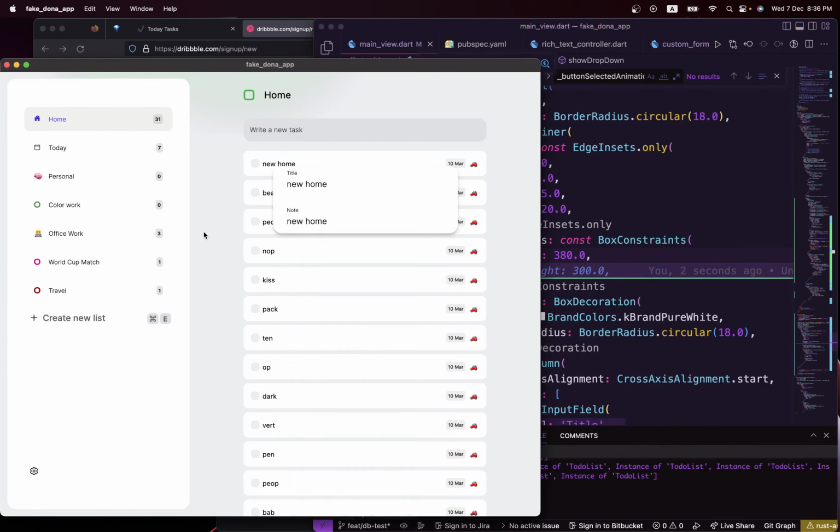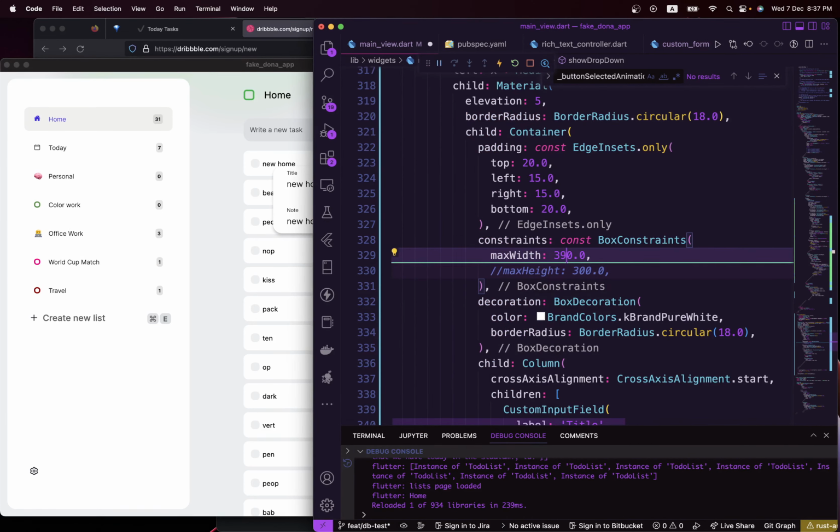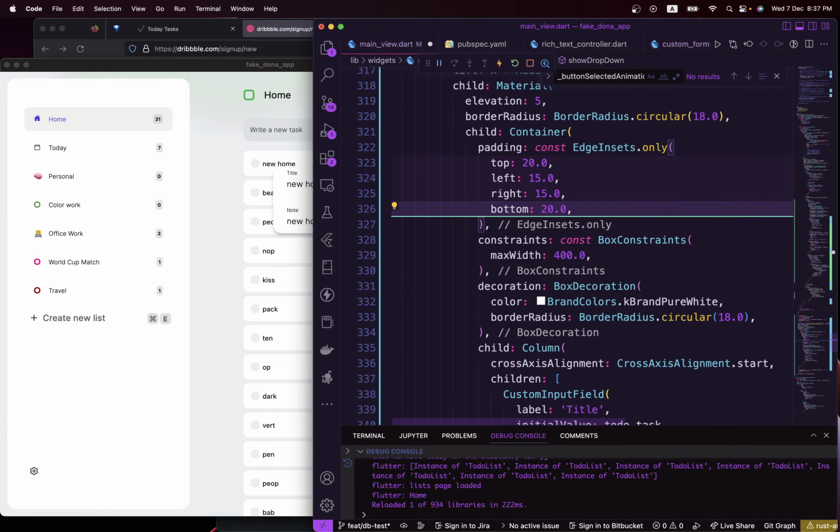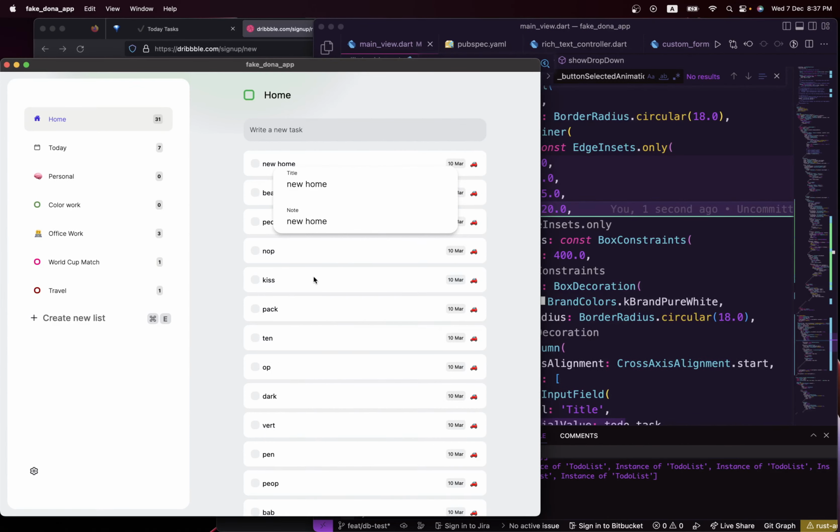Max width, let's say that max width should be 390. I'll make it 400. If we give this a try, then we could end up with something that looks like this. Okay, I think this is much better.